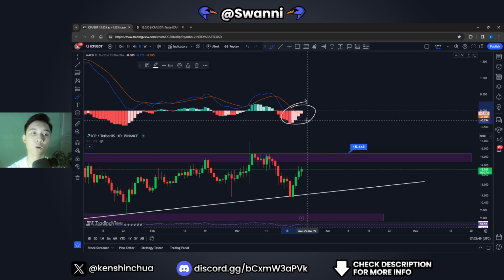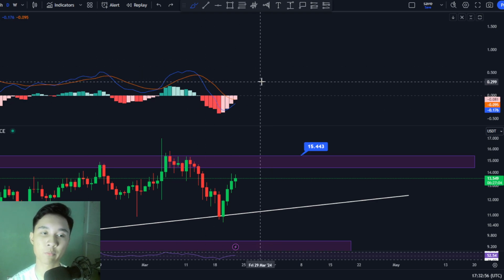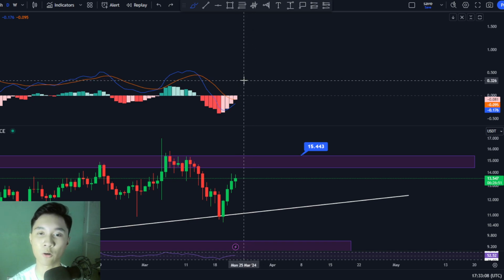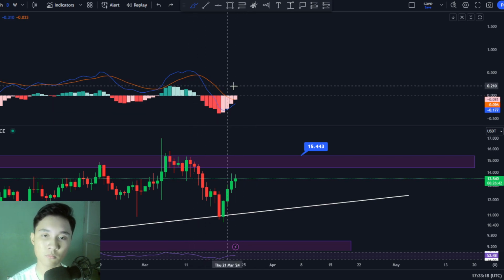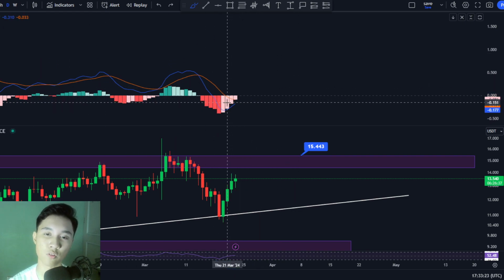So today we are inside the longer daily time frame, and right now we are looking at the daily time frame MACD. So keep in mind this is a daily time frame, so this is a much longer time frame compared to the 15-minute time frame or the hourly time frame. This is the daily time frame, so the indicators we're looking at right now could have a much greater effect on the price, if you know what I mean. So today we're about to see the MACD in the daily time frame have a bullish cross where the blue line crosses over the red line.